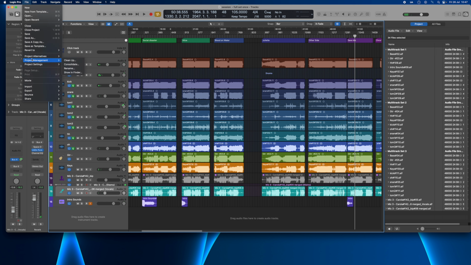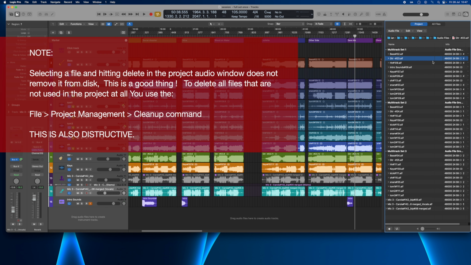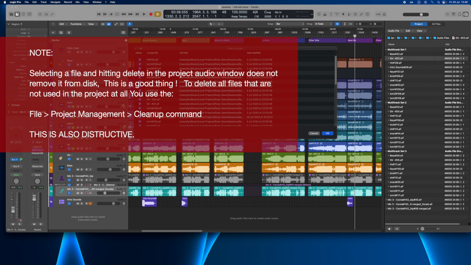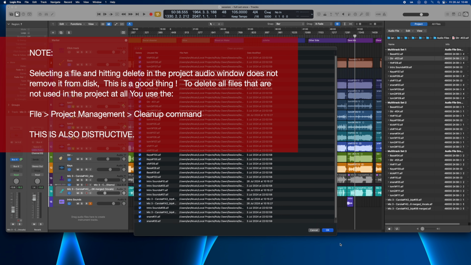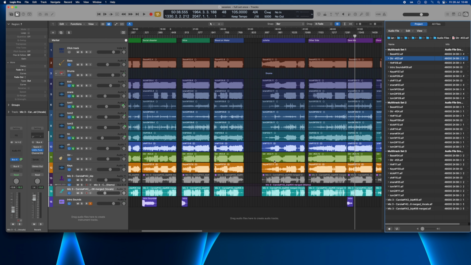So next step is to go to the project management cleanup, because although you've removed things from the pool, there will be files that are still in the project and not being used. You probably just need to delete them. So if you hit cleanup, delete unused files, delete backups, delete media browse files. All of these files were in the original project that I opened, and are not being used. So there's no value having them here. Plus I've got a backup anyway, so I can just delete those. So they're all gone now.